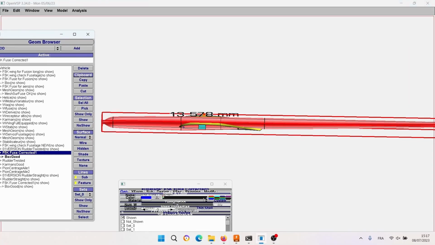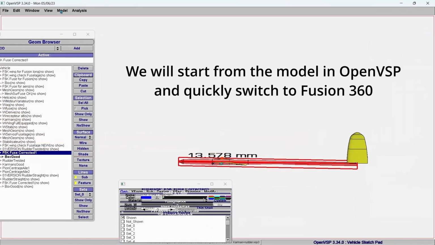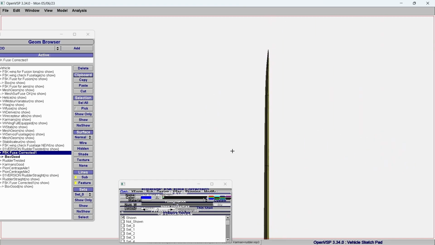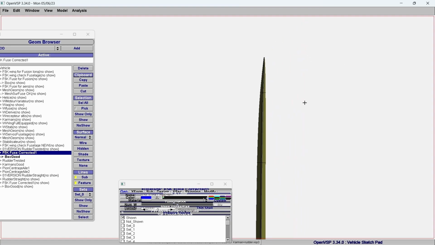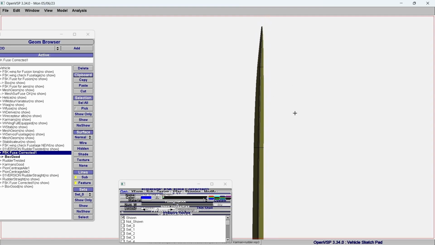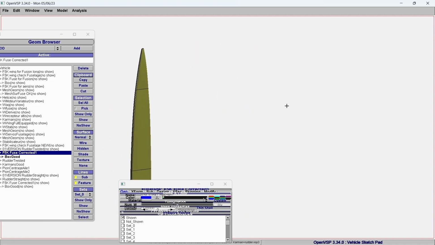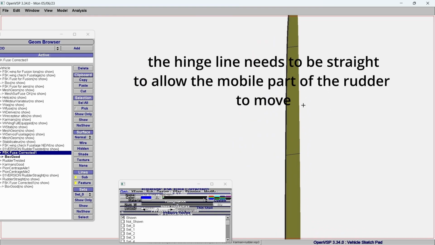I will show you in Fusion 360 how to make a twisted mold. I will show you the rudder from behind, and you will carefully check that the rudder is not symmetrical, especially on the top. The reason is that we have put all the profile on a straight line, to have a face with a long straight line that allows the rudder to simply be cut in half and to have the mobile part in the middle.